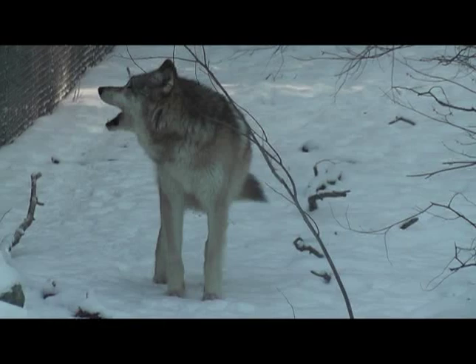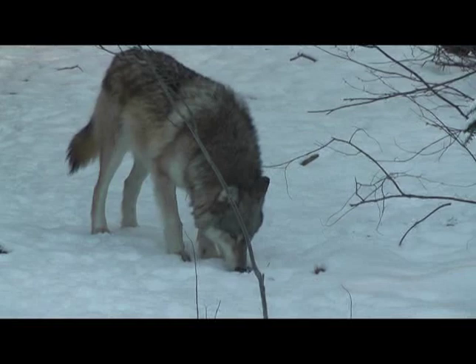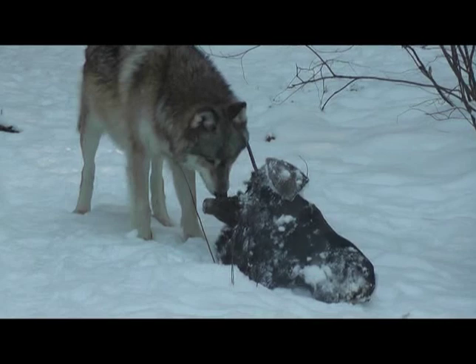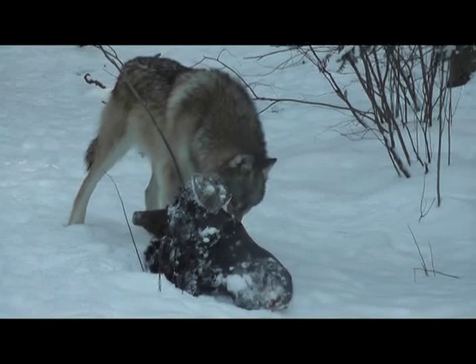This is actually filmed two days later. The wolves are up and moving around and back to the same old relationships. An important part of immobilization is that with a dominant animal like Aiden, we recover him in the exhibit and recover Denali in holding. The reason is that Denali likes to test — he is lower ranking than Aiden, and that's what lower-ranking wolves do: watch for weakness or any situation that might warrant an opportunity to move up in rank.